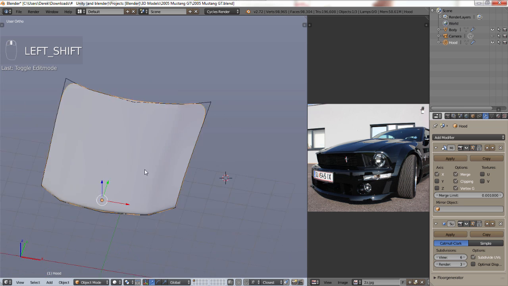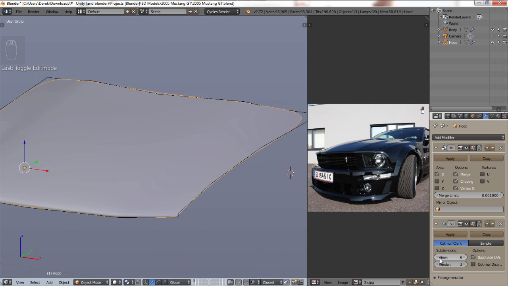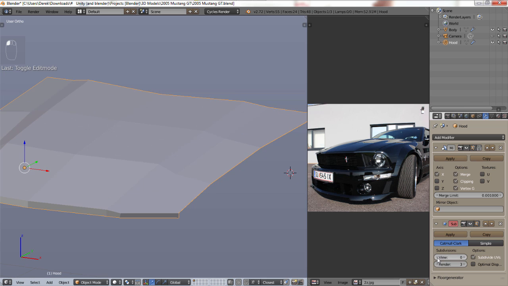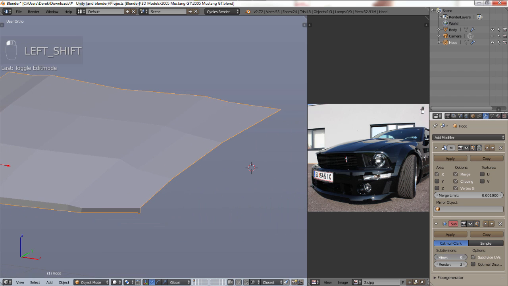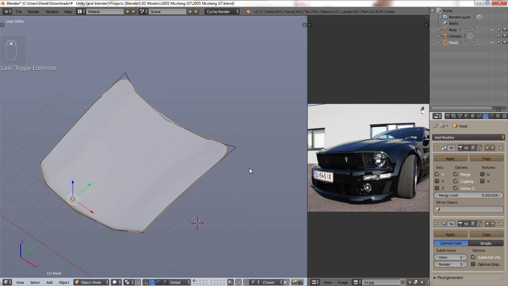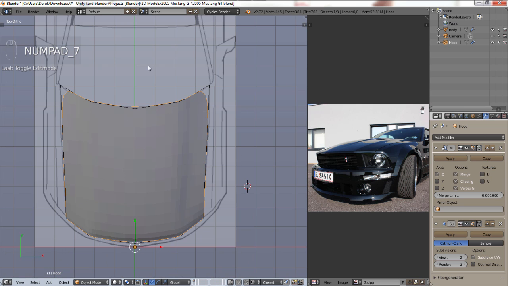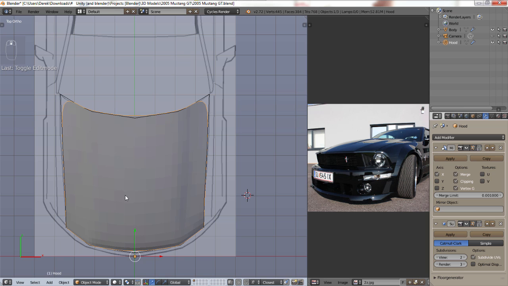But the basic shape is there regardless. Like I said, it's going to need a lot more geometry, but the basic shape is there. For example, I would take this entire front and I would increase it, but yeah, the shape is there, to start anyway. We can always work on it later. If we go into this view, it's pretty darn close to perfect.